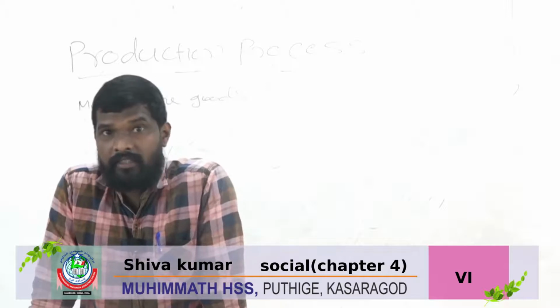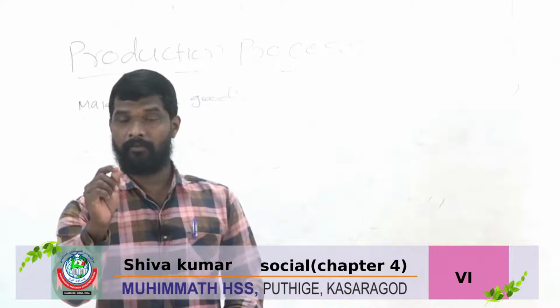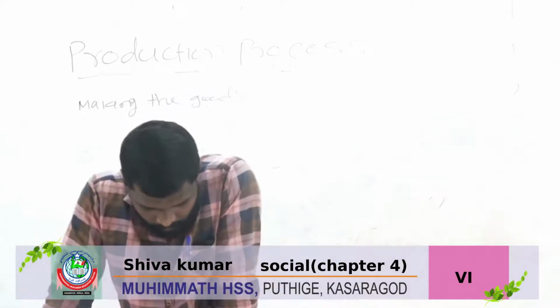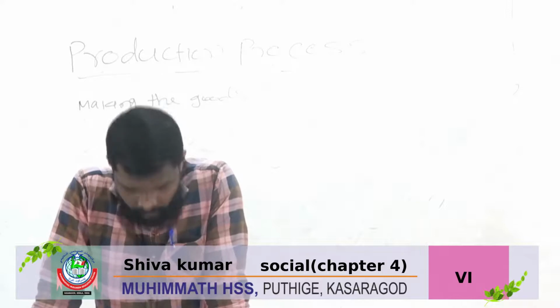First I will give you an example. The picture of a shoe factory. Just imagine yourself, how the shoe factory is. Which are the factors involved in the production of shoes? I already mentioned the factors used for the production of paddy. Likewise here, the shoe factory. To produce the shoe, what factors are required? That is the question. So here, what are the factors involved in the production of shoes?